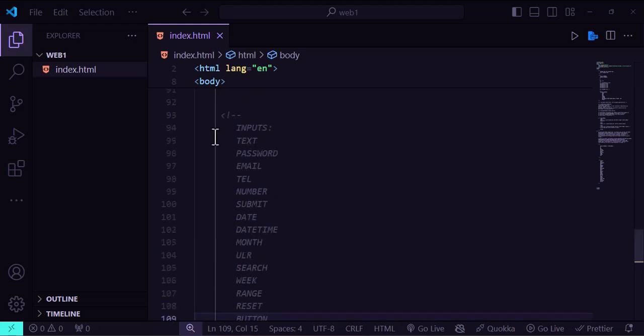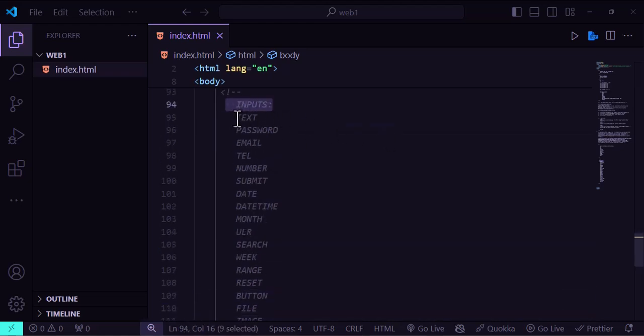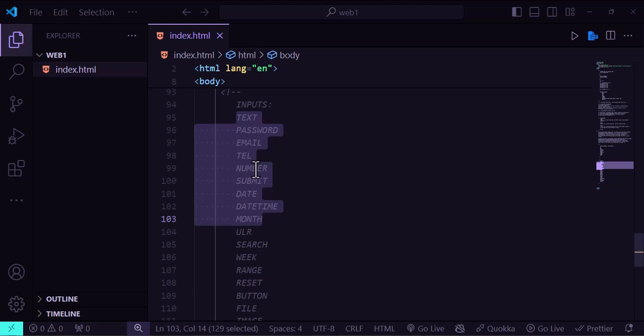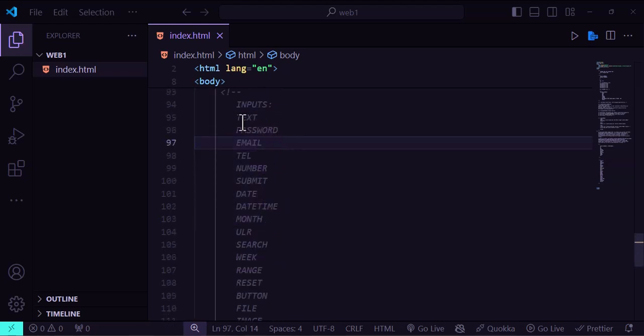So today we are going to be talking about inputs, and the inputs that we are going to be talking about are these ones. And what do we use them for? Inputs are used to collect information or data from the users, or from our clients. The users are also referred to as clients.